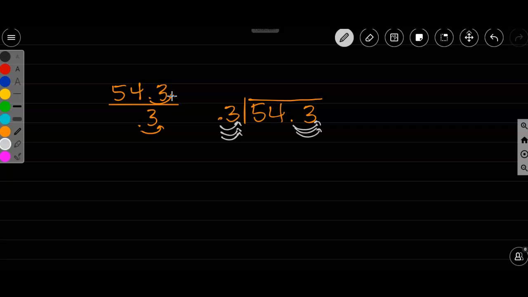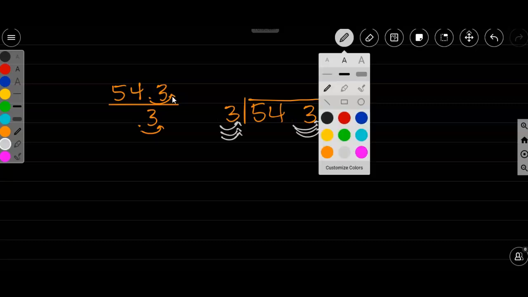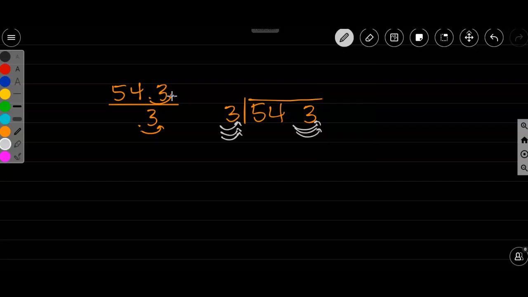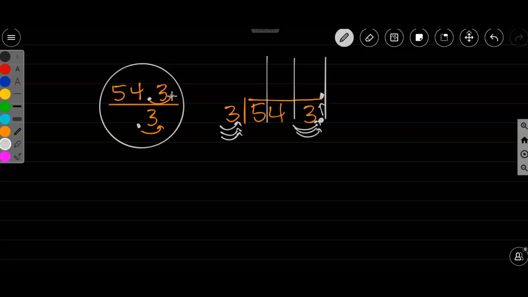So watch this. Our decimal moved, but that doesn't mean everything has changed. We're going to have an answer with the same exact value as our original problem. It is very true. In our original problem, our decimals were here. We're just going to solve it a whole lot easier, forgetting all about that decimal at this time. This is where the decimal would land. We could go ahead and bring it up just in case we have a remainder. It'd be a decimal remainder, but that's okay. All right, so let's proceed as usual.